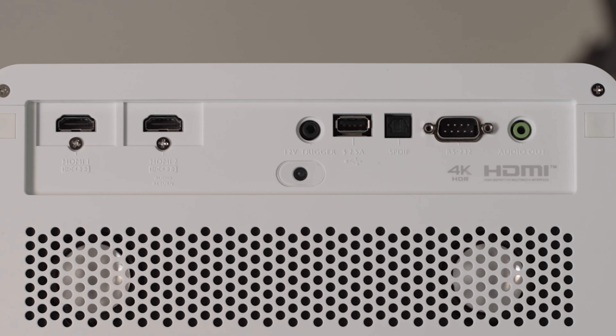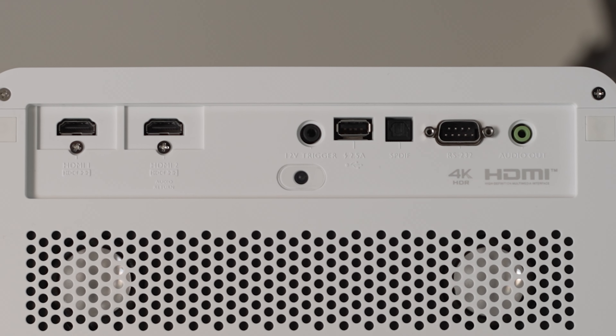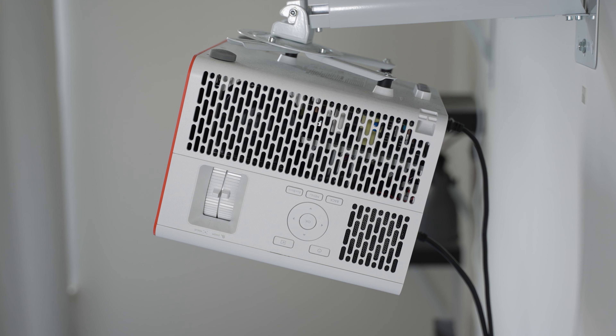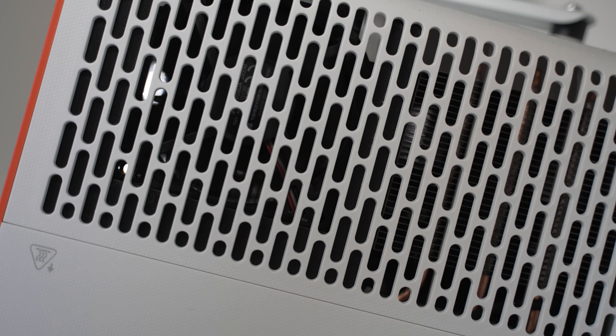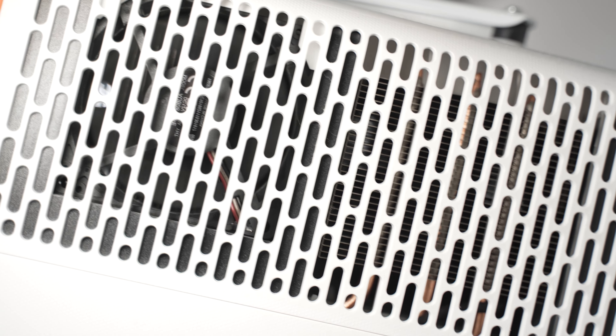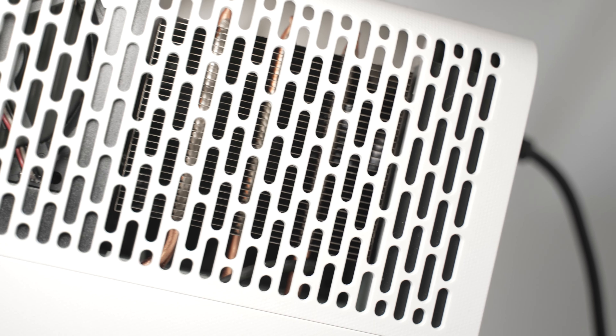There is decent audio I/O in case you want to connect dedicated audio — and let's be real, if you're paying two grand for this projector, you're probably going to get dedicated audio. There's decent I/O in general, having pretty much what you need to accommodate most, if not all, of your needs. The cooling on the X3000i is much better than the TH685 — the fan was spinning so fast on the TH685 that it was basically white noise versus the speakers. The fan on the X3000i runs much quieter and doesn't put out anywhere near as much heat. There's also a massive heatsink inside, kind of like what you see in PC air-cooled systems, which probably helps keep it cooler.